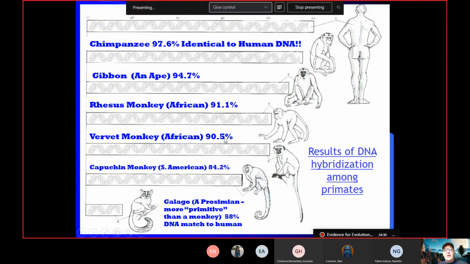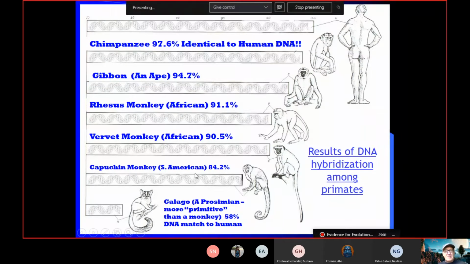That has us standing up on two legs, that lost our fur, that allowed our brain to grow so much bigger and modified our vocal cords so that we could have language. Just that 10% does that. Well, what about this other 90%? What's it doing? Well, it's growing hands and feet and knees and elbows and hearts and livers and lungs. All those different body parts are quite similar between all of us.